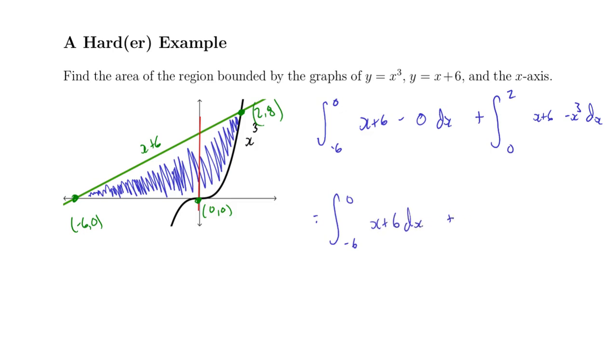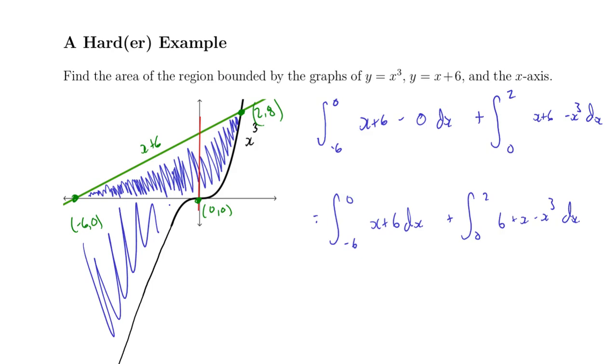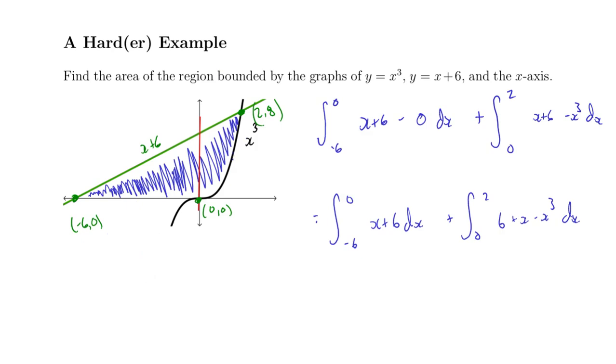nicely. There we go. That looks a little cleaner. And I'll let you figure that part out, because we really just need to anti-differentiate and evaluate from here, and that part won't be too bad. But setting this up is tricky. What a lot of people will do is they'll look at the integral from negative 6 all the way up to 2, but what that would include is our cubic function all the way down here, and we'd have all of this extra area, which we don't actually want. So just be careful about how we set that up.